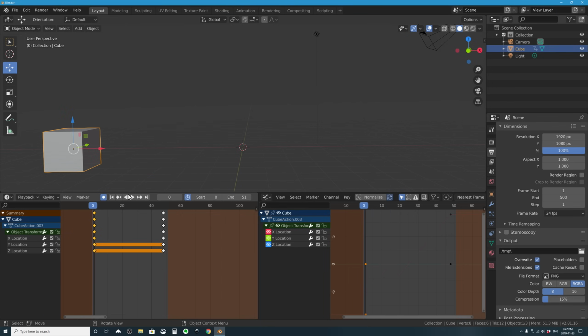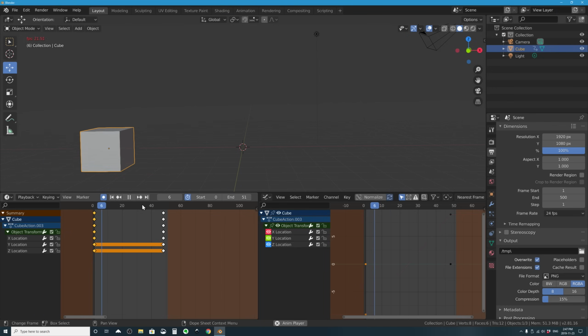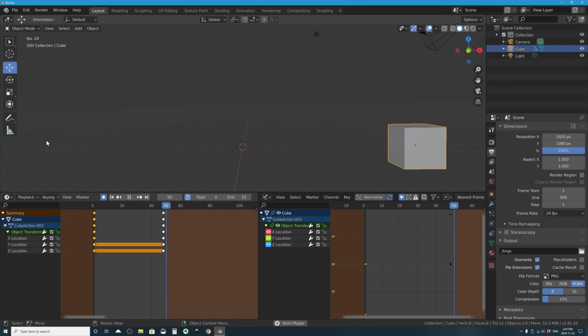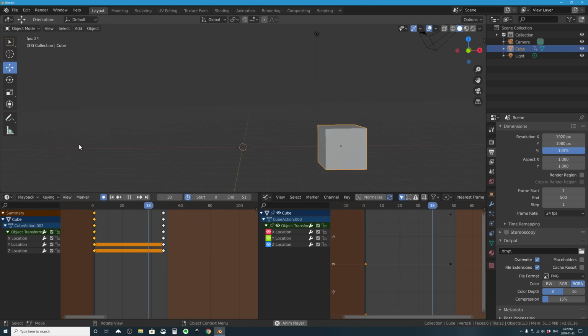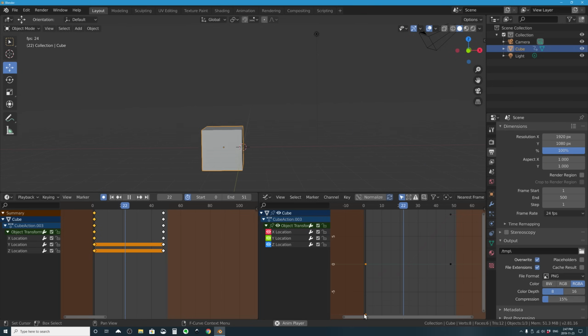So now if I go and play back this animation in the preview range again, you'll see that the motion is a bit more scientific or mathematical. There's no nice starting slow and then speeding up and then slowing back down again. It's just at a constant, really a linear rate. And in my graph editor, you can see that too.